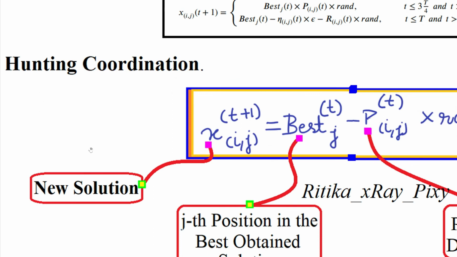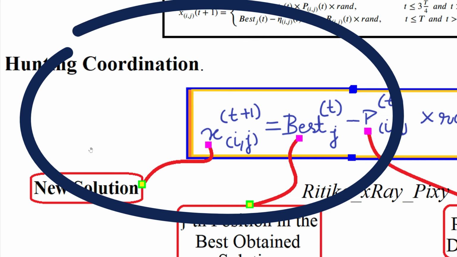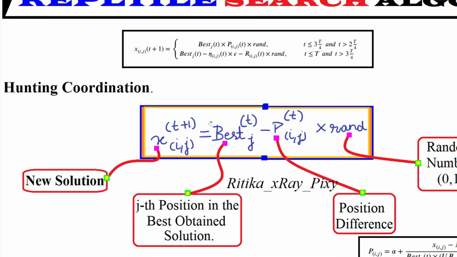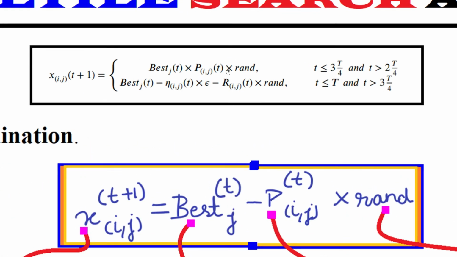After that, we have the model for hunting coordination. As we know, crocodiles hunt in teams, they team up. Their hunting process is based on coordination and collaboration. Coordinated hunting is a sophisticated form of cooperative hunting in the crocodile. In the crocodile hunting process, each member has a different role and they hunt accordingly. So here you can see we have the model for the hunting.